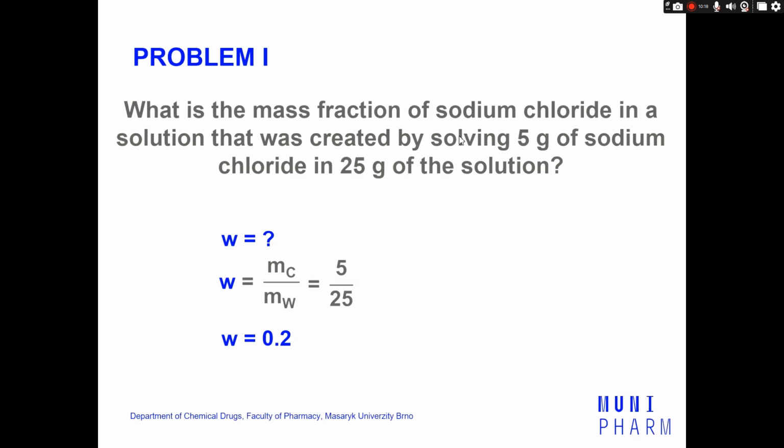The mass fraction is therefore 0.2. If we want to have the answer in percentage, we will multiply the mass fraction by 100, so we will get the value of 20%. Just an information to add, the mass percentage is sometimes also called the mass concentration in percentage. Therefore, if you come across this formulation in the task, it means that you have to calculate the mass fraction and then convert it to a percentage.